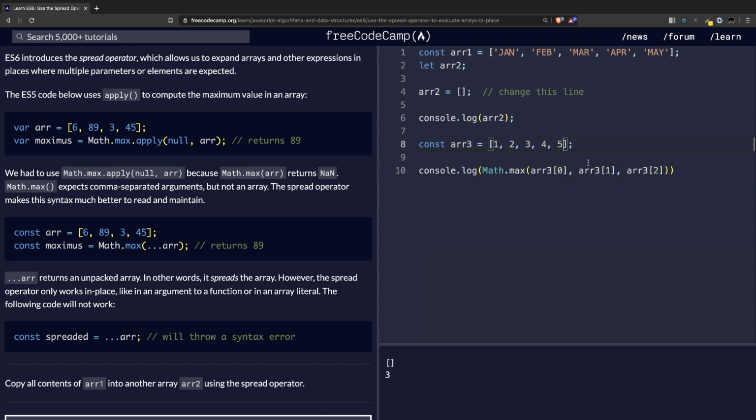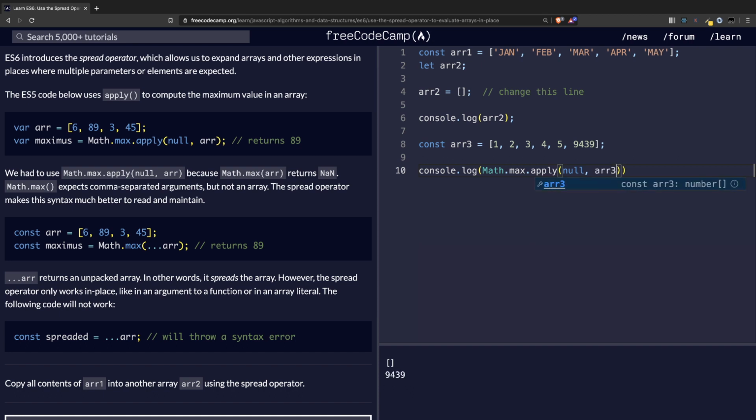And then if you would change this array and add another number, you would have to add it again. So we need a way so that the Math.max function gets the entire array. You can do that in the ES5 way by just calling the apply function, passing a null as the first argument, and then we can pass in the array here, arr3.